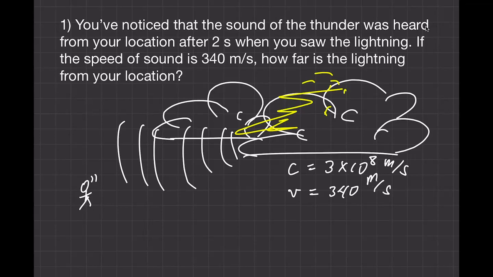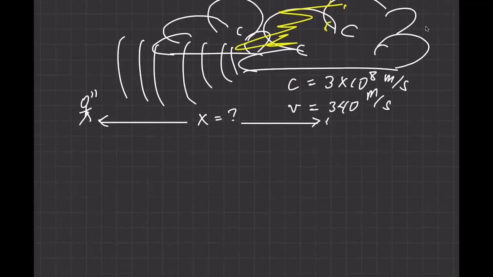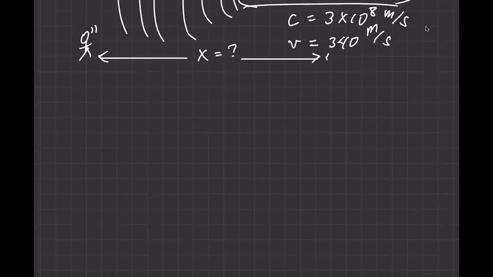Okay, so now the question is, how far is the lightning from your location? What is your x here? So it's from whatever this location is, should be a straight line to your location. So how far are you from the location of the thunder? It's supposed to be this way, but I just drew it horizontal. But we know, you visualize already. We are looking for the distance. And here, another given is the time. So we write the given variables here.